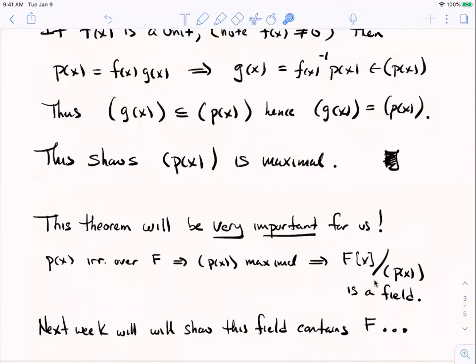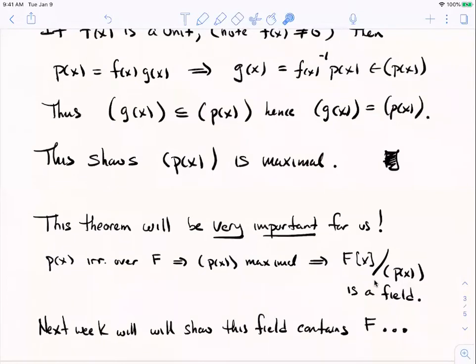And then I want to show you some more stuff about that new field that is sort of extending F in some sense, and has some very interesting and cool properties. This is just kind of a teaser. This is what we're going to do next week, our 15th and final week of this algebra course. I want to explore this idea with you. So this theorem that we just proved will be sort of the principal result. All right, so that's the heavy lifting of this lecture.